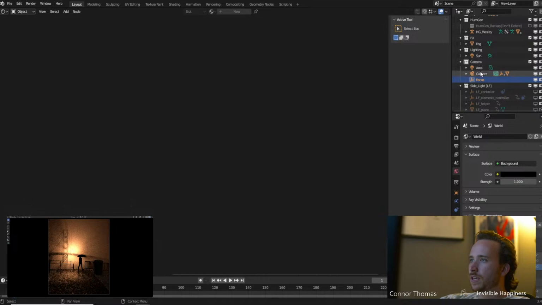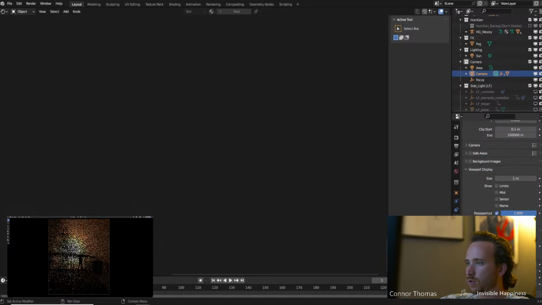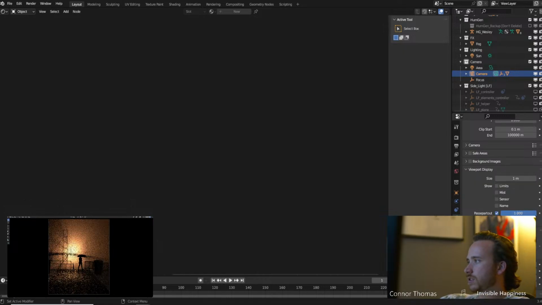And then for our camera, we're gonna disable our background image. Select depth of field. Select focus. And we're going to adjust this aperture here. Curious if that's what we want to go for.